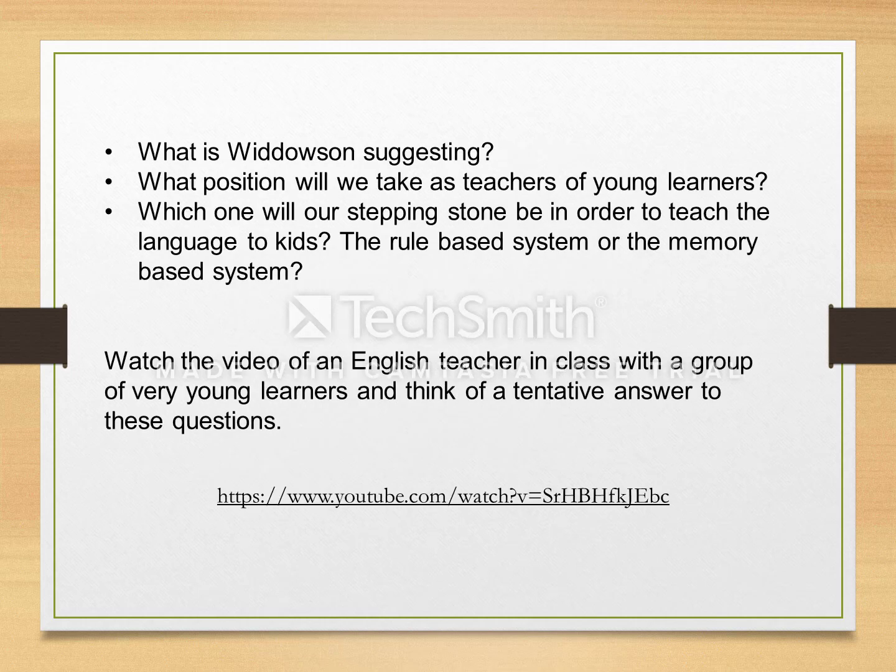So what is Widdowson suggesting? What position will we take as teachers of young learners? Which one will our stepping stone be in order to teach the language to kids? The rule-based system or the memory-based system? Will we focus on language as grammar or language as lexicalized items? Watch the video of an English teacher in class with a group of very young learners and think of a tentative answer to these questions.